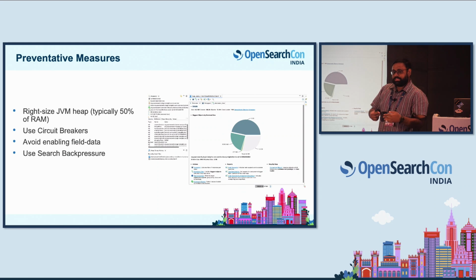Now comes the proactive one. OpenSearch itself has some inbuilt guardrails. It tries to prevent these out of memory errors by using something called circuit breakers. Whenever you make a request, OpenSearch pre-computes the amount of memory it would need to execute that request. If it goes over the guardrail limit that you have set, it would automatically return a circuit breaking exception and reject the request.